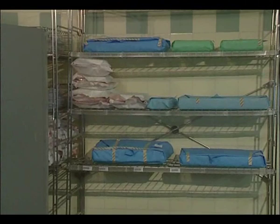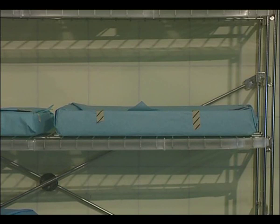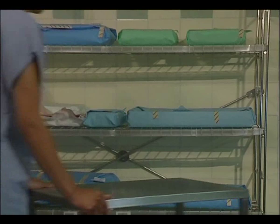The storage space must be specifically dedicated to sterile medical supplies, out of direct sunlight, humidity, and contamination of any kind. The Sterisheet range of products offers a very high level of bacterial barrier performance. This allows maintenance of sterility over time. In a hospital, the maximum length of storage before use is 1 to 2 months.